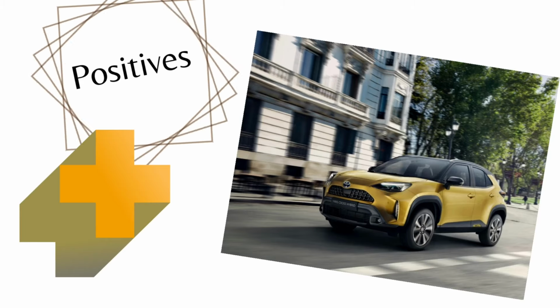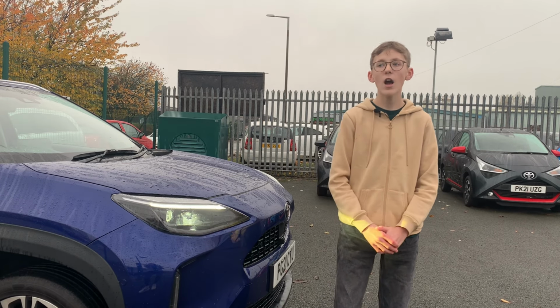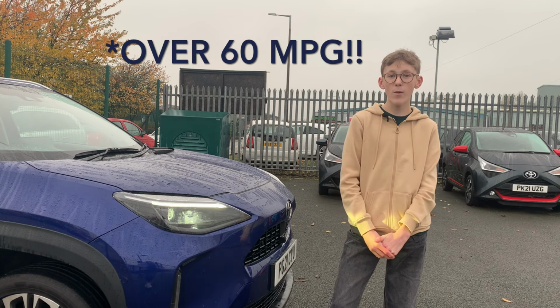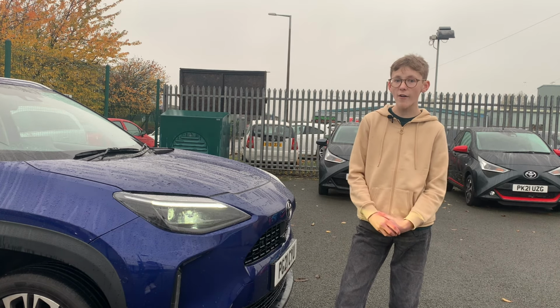But let's move on to the positives of the Toyota Yaris Cross. So the positives of this car, one of them is the economy on this car. You'll easily get 50 miles per gallon and even more. Some people have got up to 60 miles per gallon as well, and that is really good. Of course you've got automatic, but if you don't mind that and just pootling around town, it's a perfect car for that.